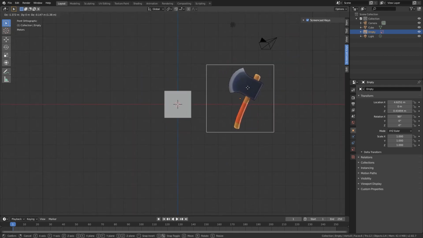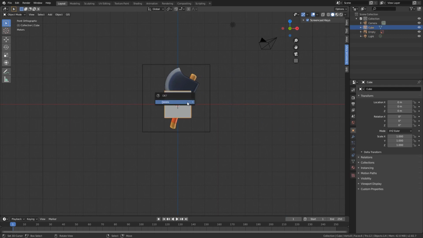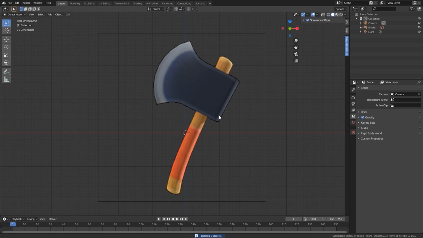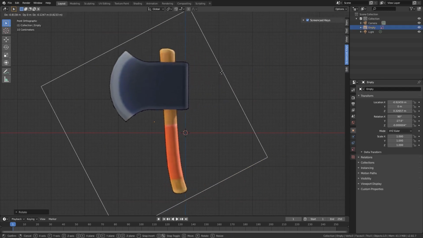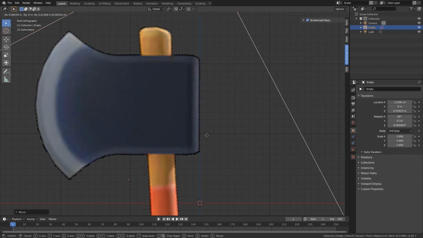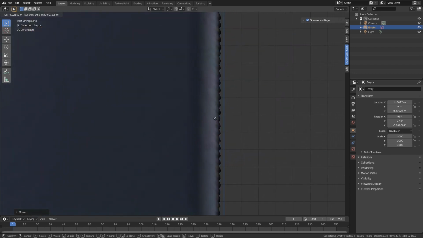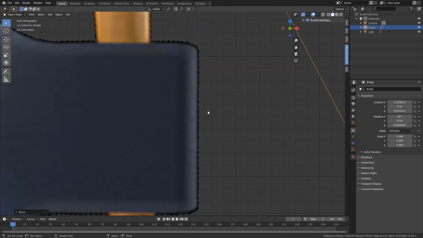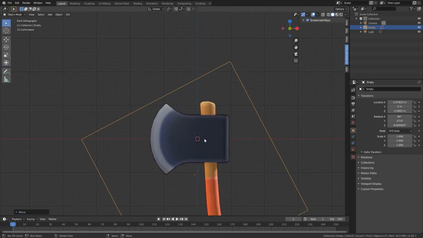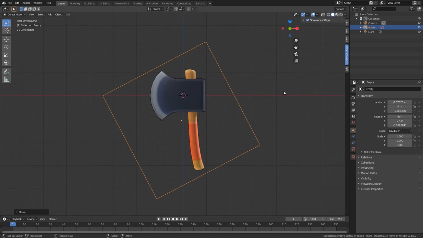So we want to move this, right? And let's just delete the default cube for right now, just so we can focus on this image. What we want to do is rotate this a little bit, so this part here is nice and straight. And I will just use the z-axis as a way to straighten it. So this seems to be good. Now you can just move it a little bit here, and that is for later.